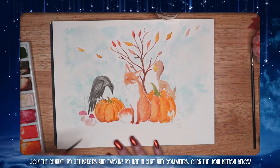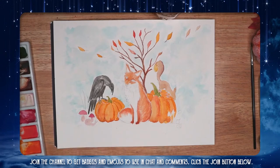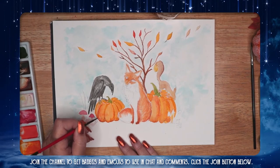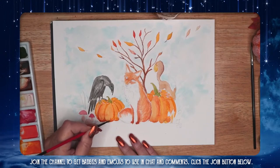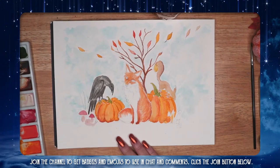One of the things I like about fall, even though we don't really have seasons where I live, is that we do get the produce. So we still get the squashes and the pumpkins and all that kind of stuff, even though we don't really see the seasons change here that much.